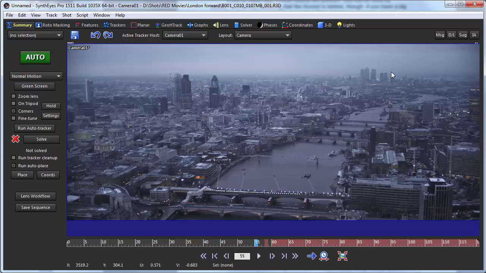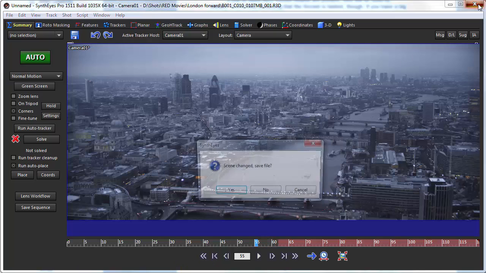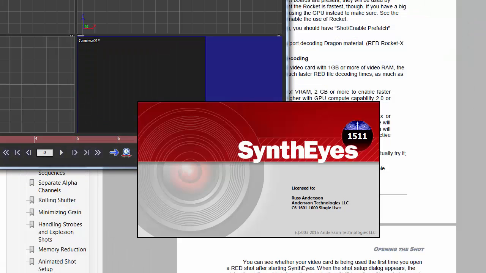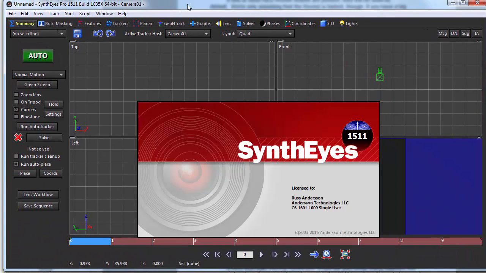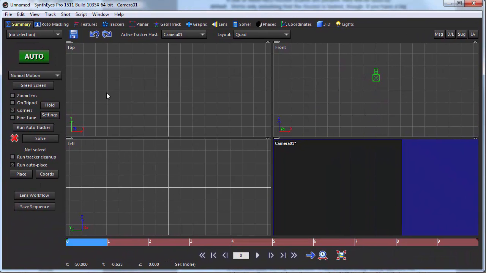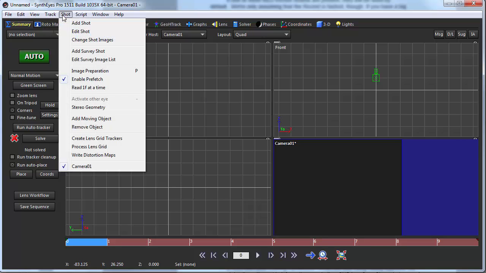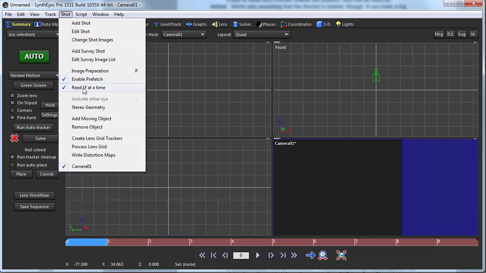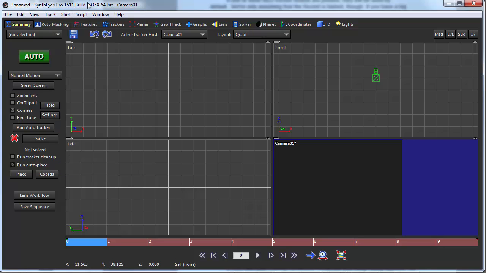And again, remember what I said, that we need to restart after these kind of changes because that data isn't being looked at except the very first time that a RED file gets opened. So with the GPU library being used, we don't need that on. We do want the enable prefetch on, so we're actually good there.